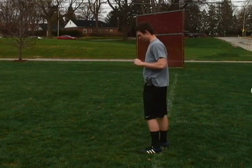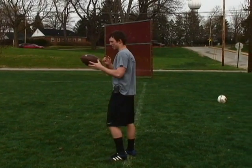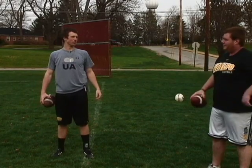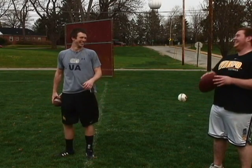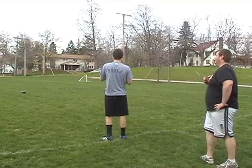What about hang time? I hear this stat all the time. Well, that's probably the most important part. For our level of college play, about 4.5 seconds — 4.2 to 4.5. What do you get? About 4.6. NFL guys are more around 5.0, but they also kick it farther and higher, so there's a lot of things there.